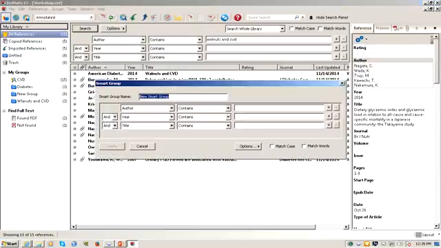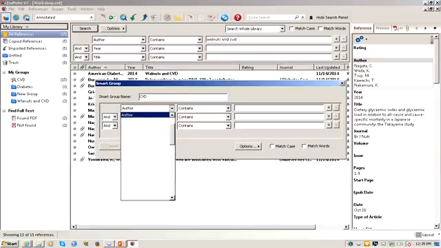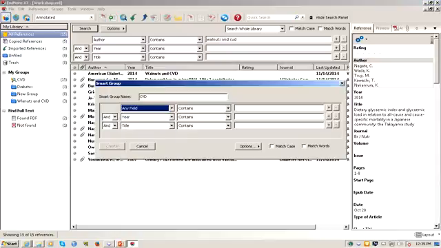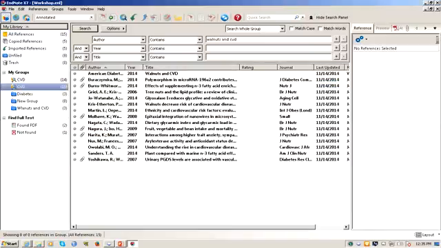and then you just name it whatever you want. So let's say cardiovascular disease, and here you choose. Sometimes you want to search for an author, for a person that you want to search on, or let's say any field or title that you want to search on. And then you just type down whatever you want to search. So when you create it, right away 15 articles come to this library. All the articles talk about cardiovascular disease.